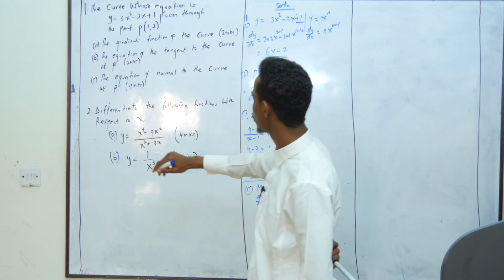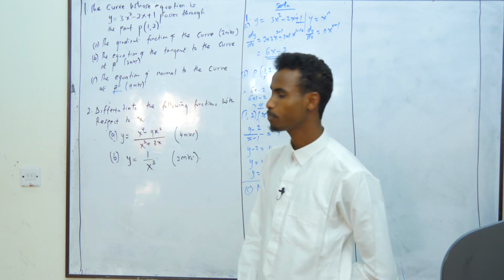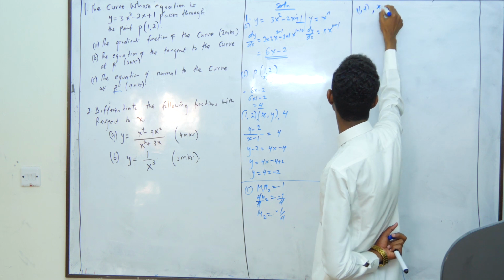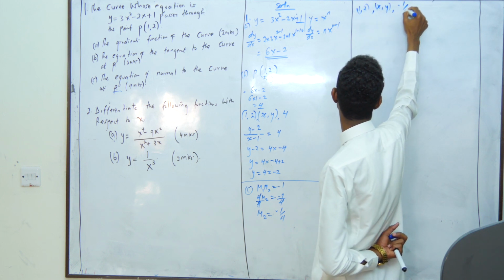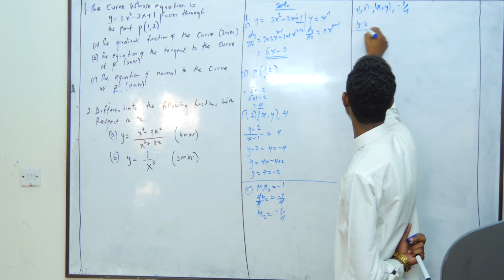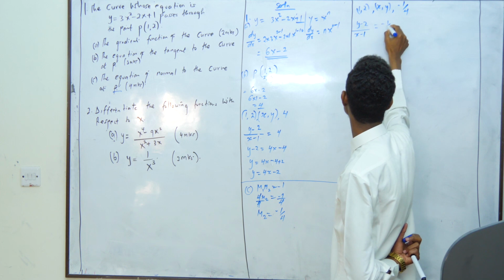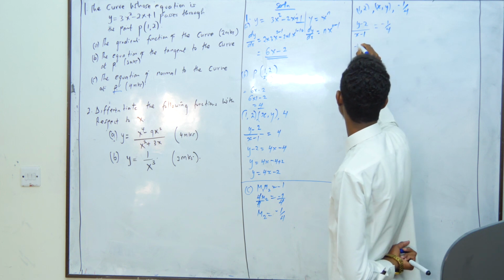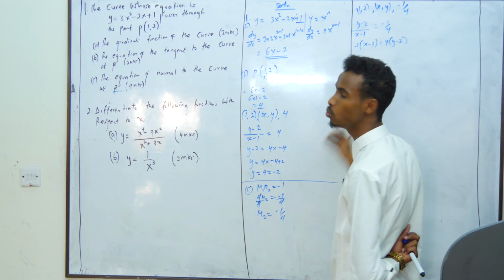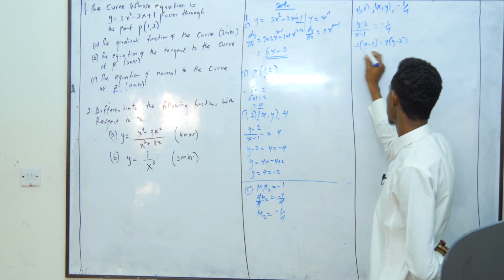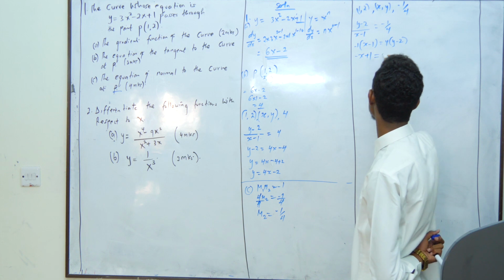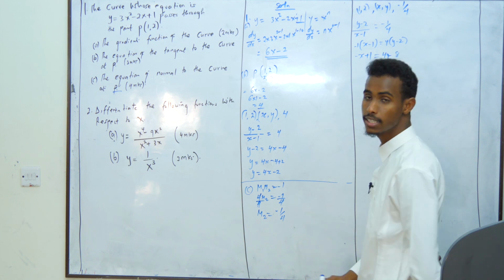But it's passing through point P. Very good. Now take point P, which is (1, 2), the general point (x, y), and the gradient, which is negative 1 over 4. Now finish up. Y minus 2 over x minus 1 will be equal to negative 1 over 4. Multiply everything: negative 1 into bracket x minus 1 equals 4 into bracket y minus 2. Now again, negative x plus 1 equals 4y minus 8.